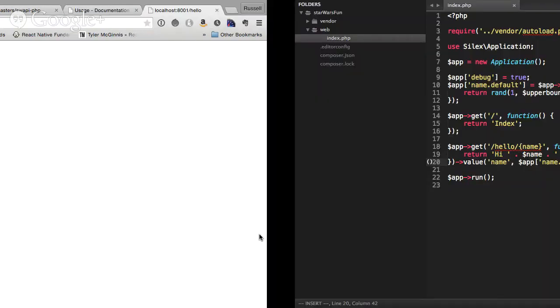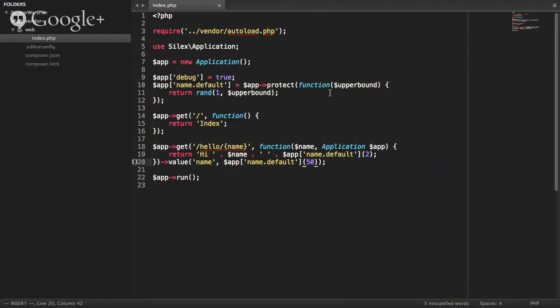You can see those have different ranges. App protect isn't used tons. You might use it in your complex providers with Mongo, I think is one place I saw that being used. But usually you're going to be doing an app share or just a raw value is what I see most of the time.